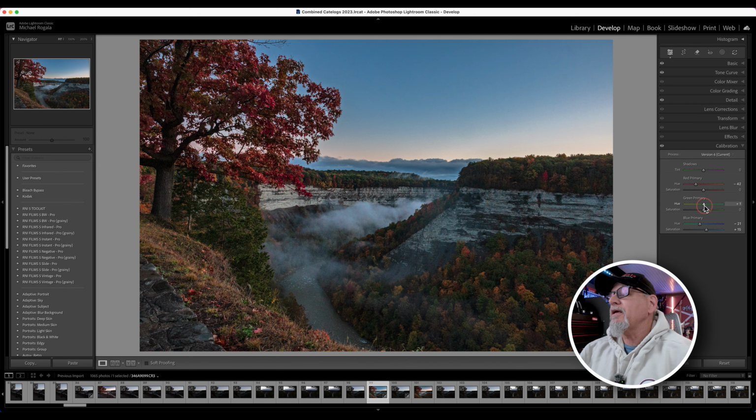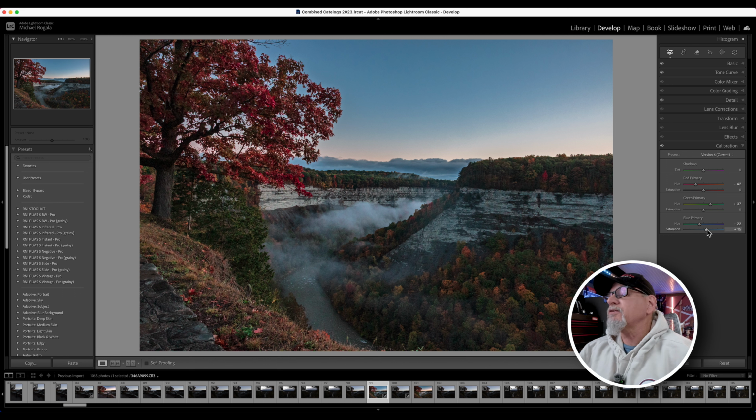And same thing here. If we go to the right, this is going to get more reds actually. And if you go to the left, you're going to get more yellows and greens. So we want to go a little bit. Again, right here, just by that one tool, before, after.